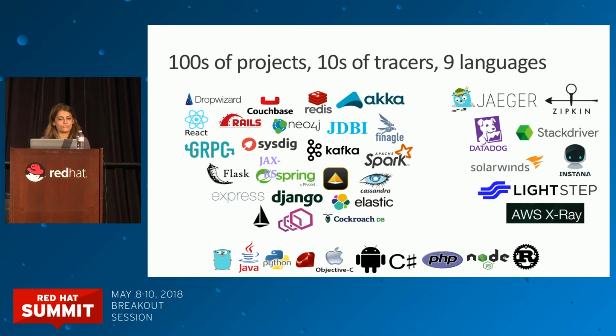There's tons of tracers that support this API, and officially it's 9 languages supported. There's so many edge case projects happening that I cannot say I 100% know it's 9 languages or it's 13 or 15, but 9 for sure. So this shows you a bit of the scope of that project and how every day its scope increases across the software that's out there. So it's every day that you use OpenTracing, the more you'll get out of it.